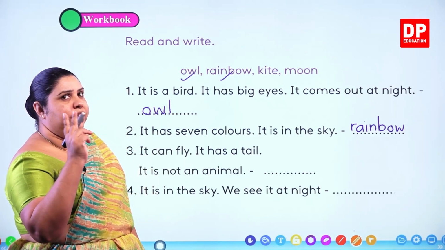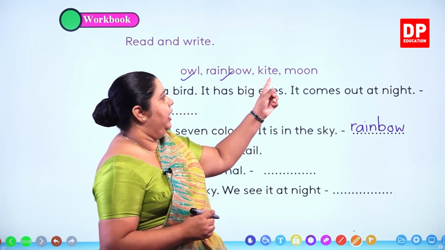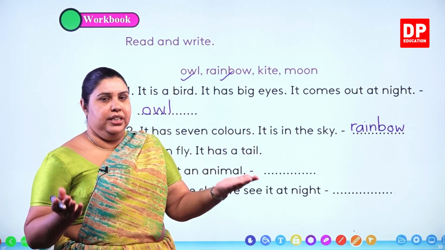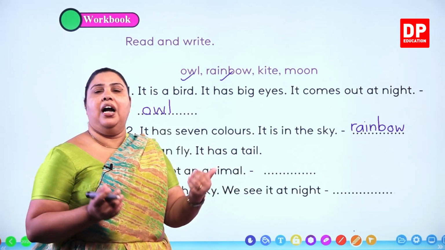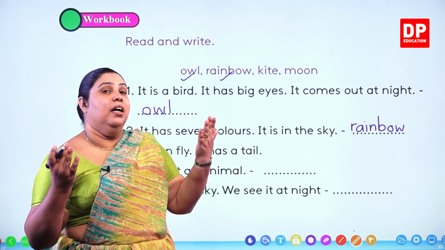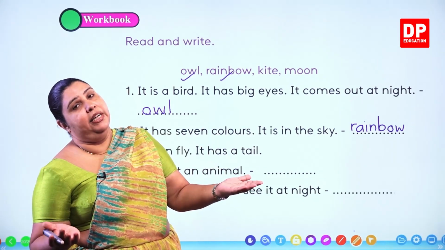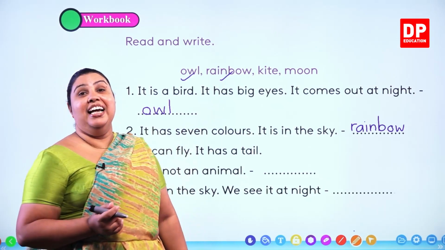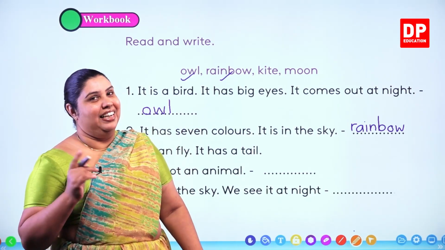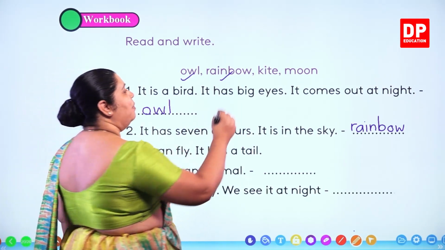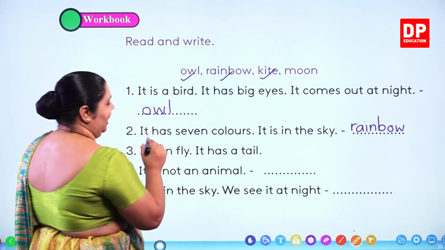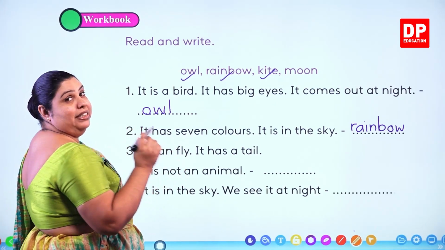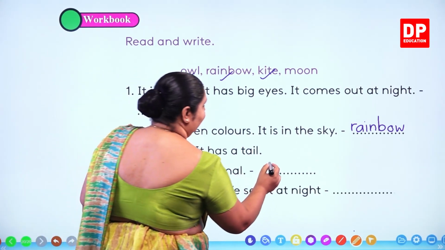Now what are the 2 words remaining here? අපිට ඉතුරු වෙලා තියෙන්නේ වචන දෙකයි. Kite and moon. The moon doesn't have a tail and the moon can't fly. නේද පුතේ? අපේ moon කියන්නේ හඳටනේ. එයාට වලිගෙකුත් නැහැ. එයාට පියාඹන්නත් බෑ. කවුද එහෙනම් මේ? It is the kite. සරුංගලේ. එයාට වලිගයක් තියෙනවා. එයාට පියාඹන්න පුළුවන්. It can fly. It has a tail. It is not an animal. Then what is it? It is the kite.